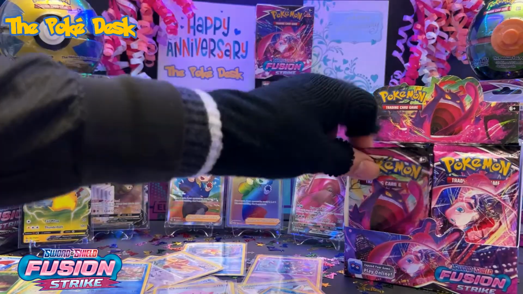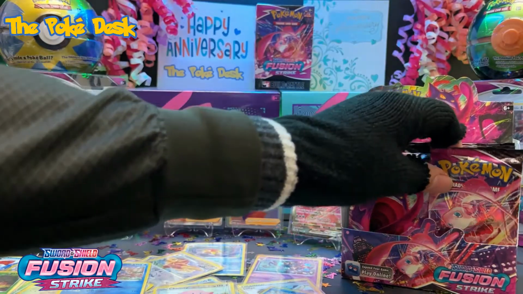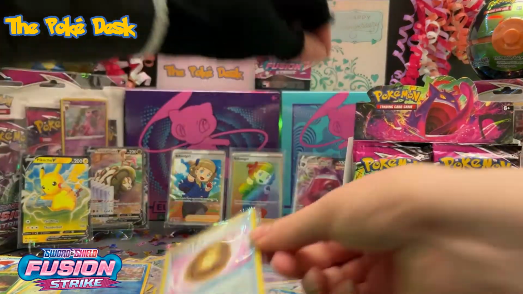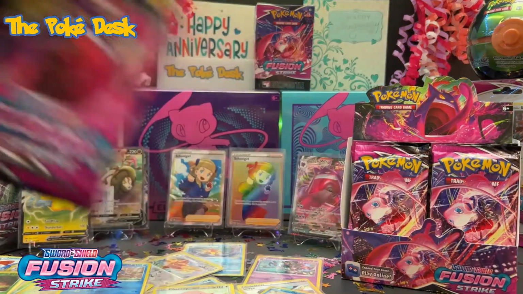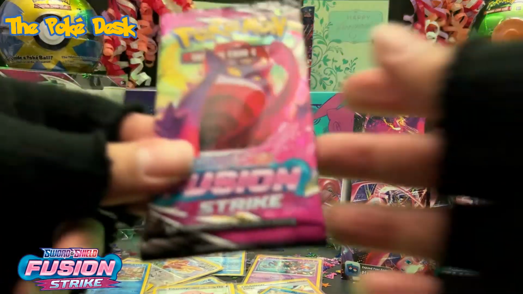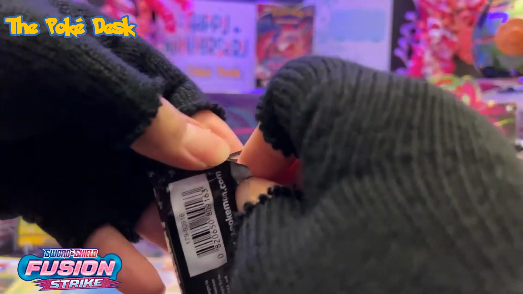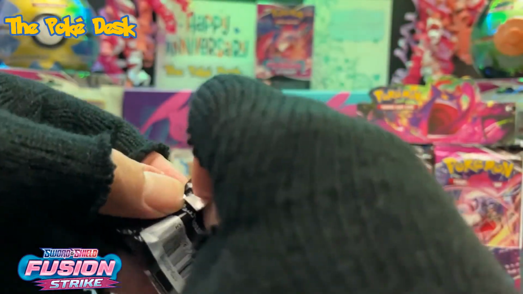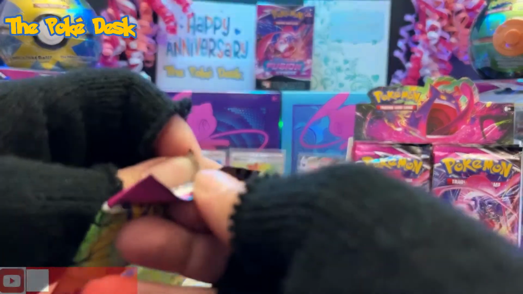So we are down to one, two, three, four, five, six, seven. We're down to seven packs. I'm going to go ahead and pull one from the left side. And now look at it. Now we got two Mews. Here we got Gengar. So let's hope we get one more. That'd be awesome. I think it would be awesome if we get one more hit out of this booster box.